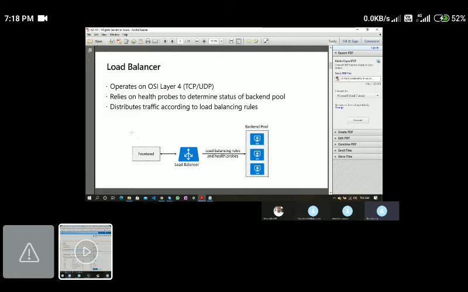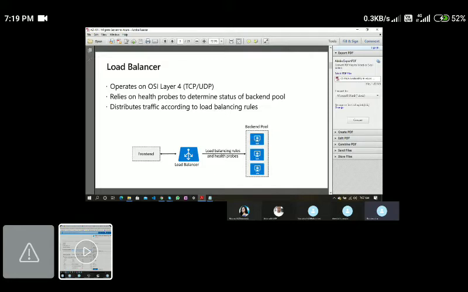Let's say I'm user 1, and when I try to access this website, by default the traffic will be routed to this particular VM. Let's say 100 users are coming, and all 100 users' traffic is navigated to this one server. This server may go down, and your application performance may go down, right? To avoid those scenarios, we are going to use the load balancer. Based on certain rules, certain health rules that we create, it will distribute the traffic.